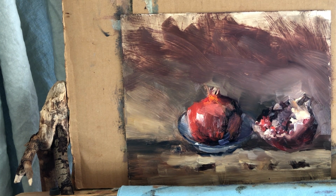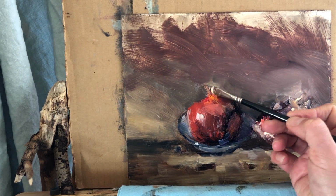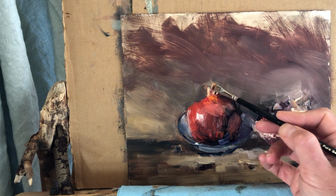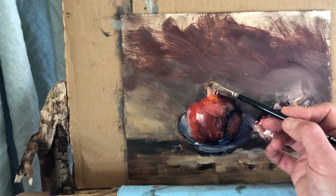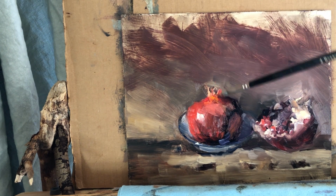Okay, so there is a little bit more to be done in details of the tails of the pomegranate, but I don't want to go too far into that as well. I don't want to lose the freshness. So I will just indicate the first one. It has a little tail, or the tip, whatever you call it. I think that should be enough. Really, what I want to do, I want to make sure this part is, I'm going to change it again, actually add more red. This part is bright and crisp.